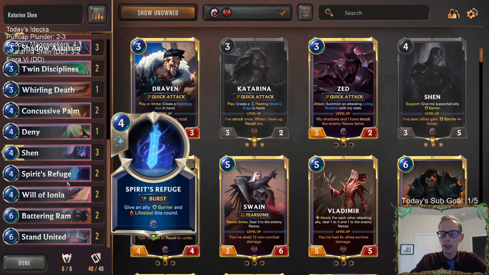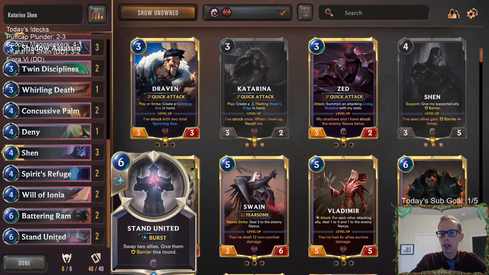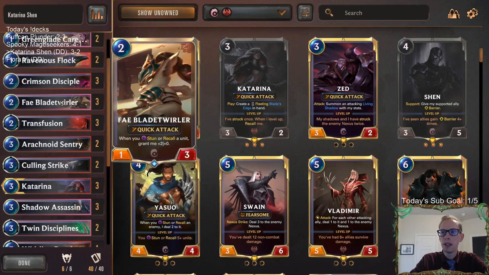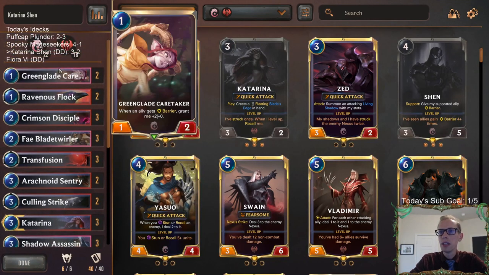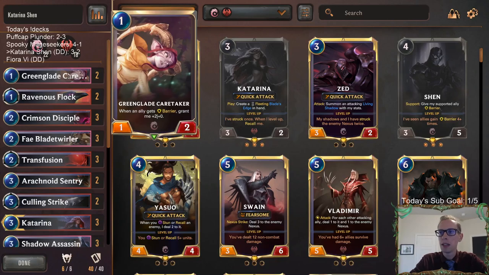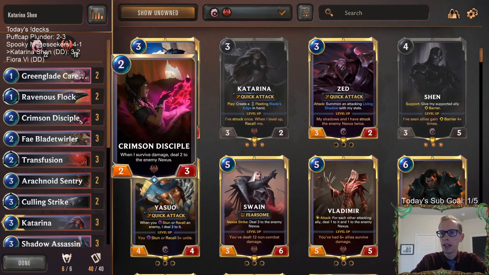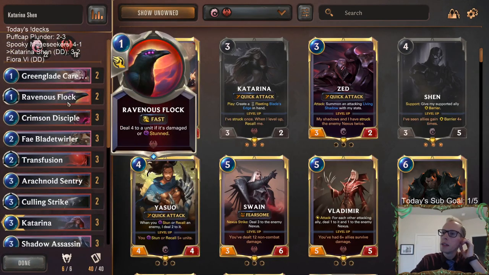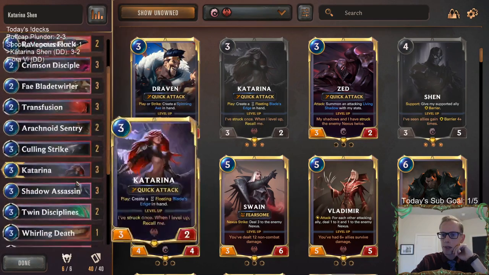Anyway, yeah, it was pretty sweet. Stand United looked awesome. Shen did its thing. Shadow Assassin's great, and Blade Twirler looked real good, being able to pump up Blade Twirler sometimes. Caretaker can get pumped up sometimes. We didn't really use it that much. Ravenous Flock is kind of meh, but it had its moments. There's a couple of moments that Ravenous Flock was good.